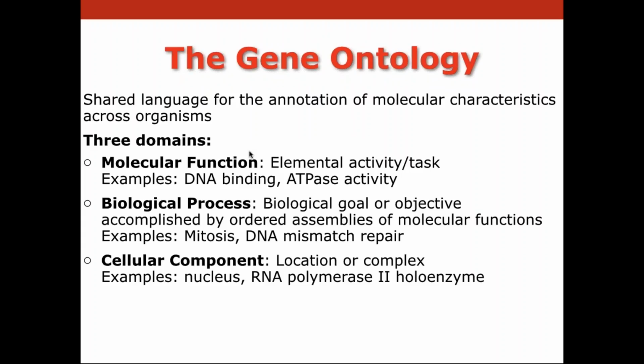To explain a little bit more about the work on the Gene Ontology, I think many of you must be familiar with it. It's one of the most widely used bioinformatics resources. It's a shared language for the annotation of molecular functions, biological processes and cellular components across different organisms. It covers 3 different domains, like I just said: function, process, component. It was developed exactly to be able to standardize the description of gene function.